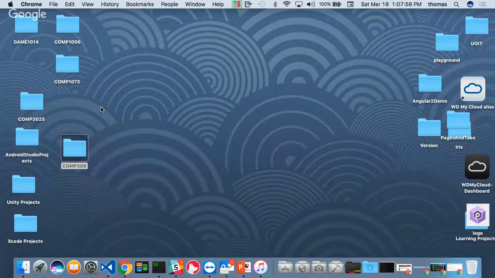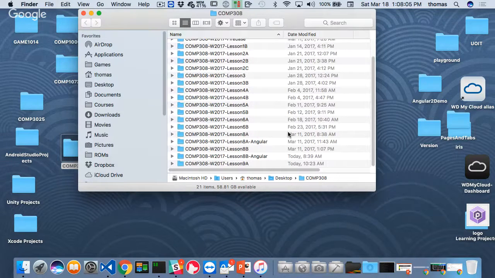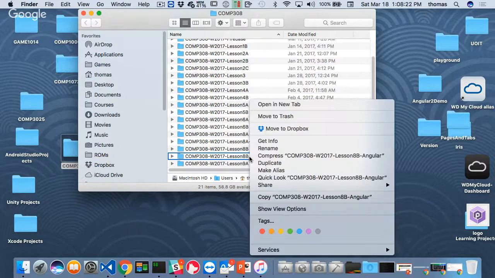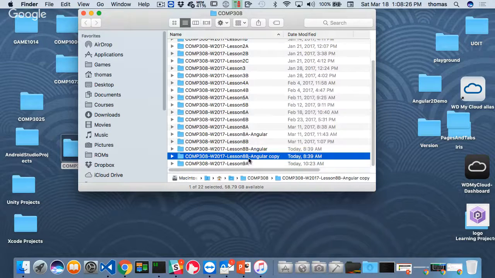So far, what we've been doing with our project, and I'm just going to bring up a project that we've been working with lately. So we were working with project 8B last week, right? And I'm going to extend 8B and make it 9B, right? So 8B Angular is what I'm talking about. There's 2 parts, one that was without Angular and one that was with Angular. So I'm going to take 8B and duplicate it for now, and then create 9B.